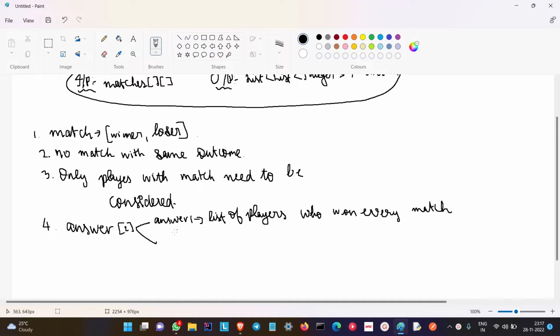The second entry is the list of players who have lost only one match.